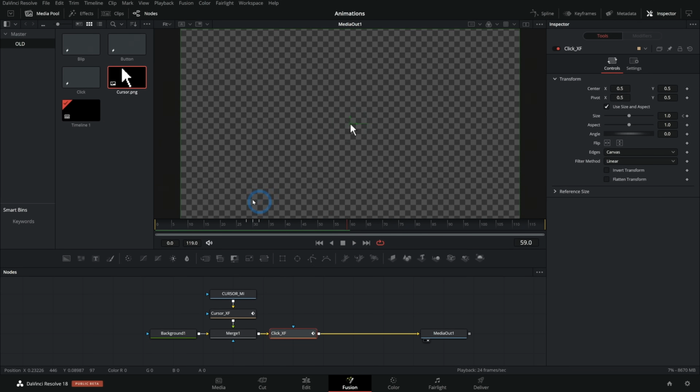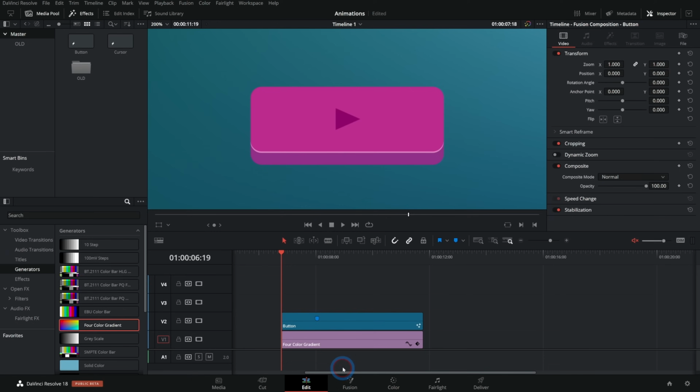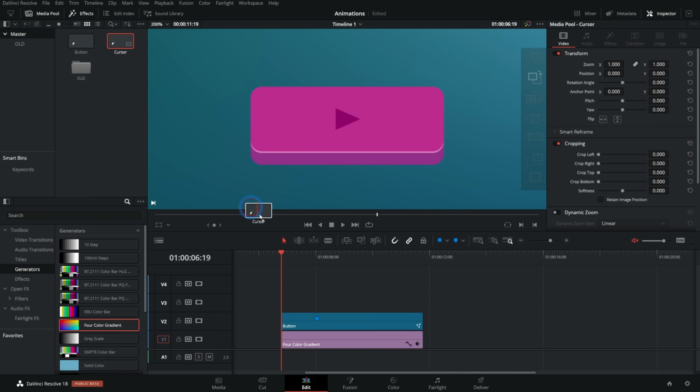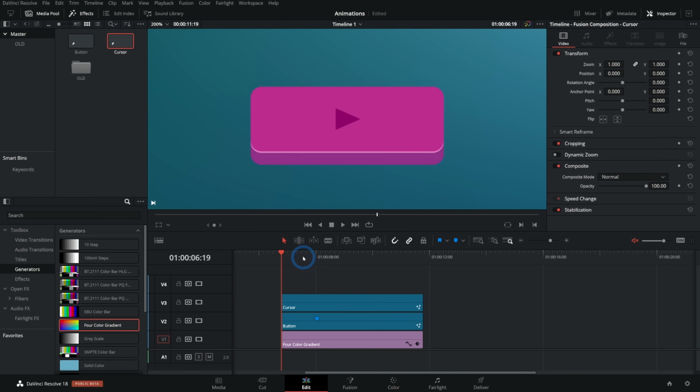Again, this is stuff that we could have done in our button comp, but if we have these broken out as separate pieces, we could use this same animation to click on something else later if we want to. And it's also really easy to move the timing around. Like this is going to happen to just work out fine.